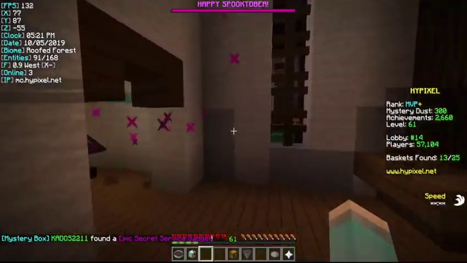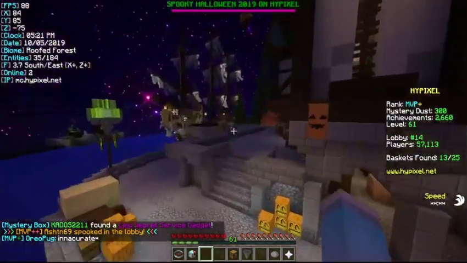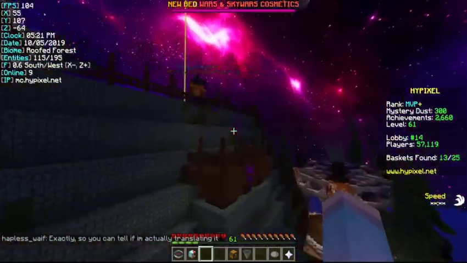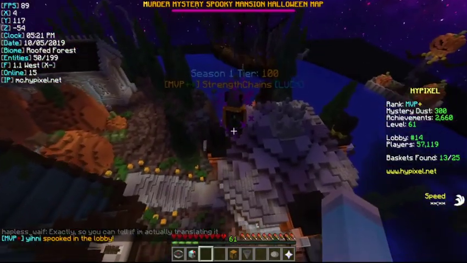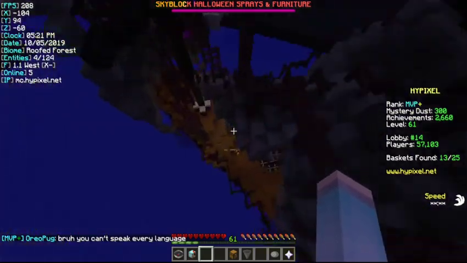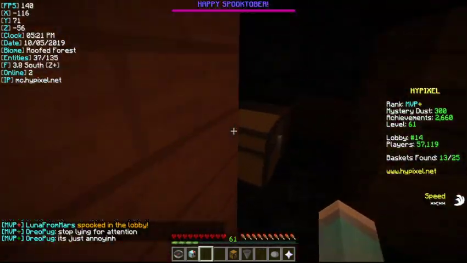Negative 62. Negative 160. How do I get out of here in the first place? This way. Okay, there we go. Negative 162. I'm going the wrong way. You are just making me fly everywhere. Yep, that's the point of it. Negative 162, right? Yep, okay. Okay, so it's... Oh! It's this place. Okay. It's inside the ship, isn't it? Yep. And, there we go. Boop.